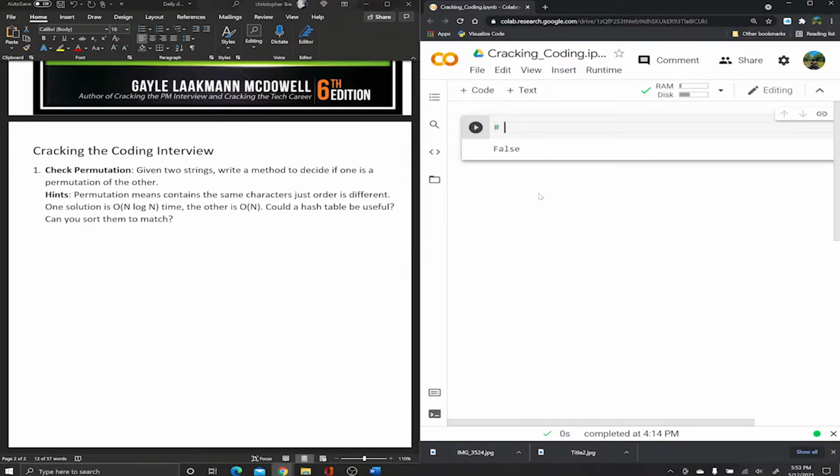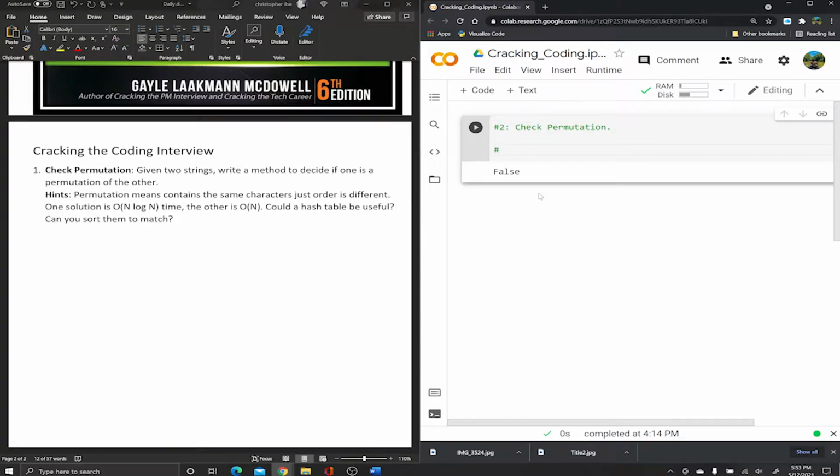First step, I'm just going to say problem 2. I'm going to call it check permutation. I hope I can spell it. As always, I like to create my driver code first, and driver code is just a piece of code that calls your function.